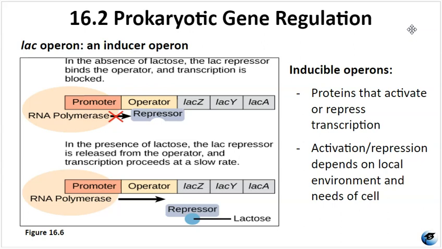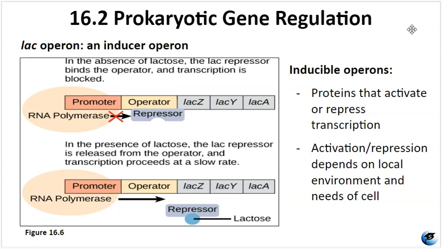To activate the lac operon, two conditions must be met. First, glucose levels must be low or absent. Second, lactose must be present. Only when glucose is scarce and lactose is available will the lac operon be transcribed. In the absence of glucose, the CAP protein enhances transcription of the lac operon. When lactose is present, allolactose, a metabolite of lactose, binds to the lac repressor, preventing it from binding to the lac operator and blocking transcription. These conditions ensure that the cell conserves its energy by synthesizing lactose processing enzymes only when necessary.